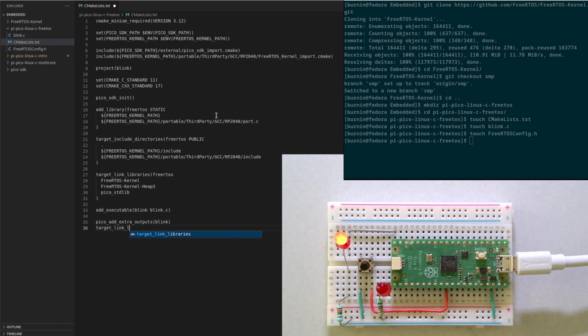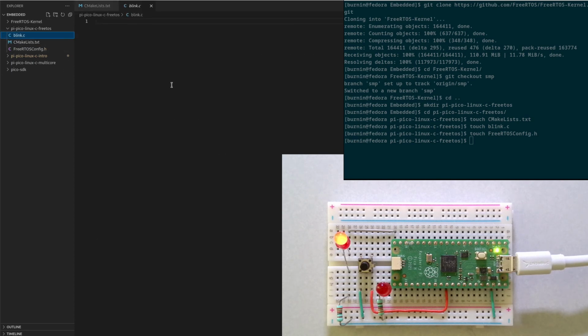Target link libraries for blink will be the Pico standard library, and we'll also link in the FreeRTOS library that we're going to compile. Okay, that should be our CMake file.